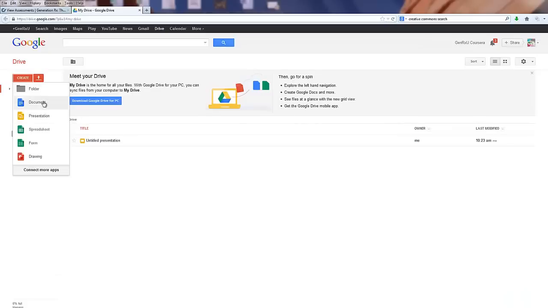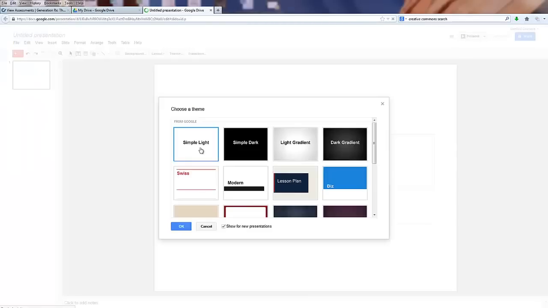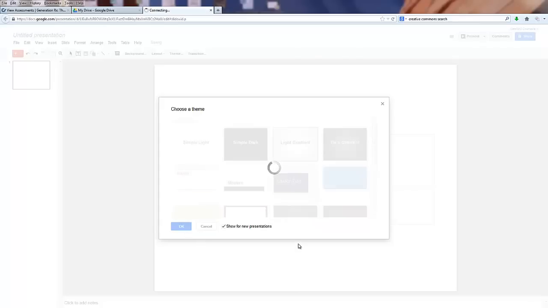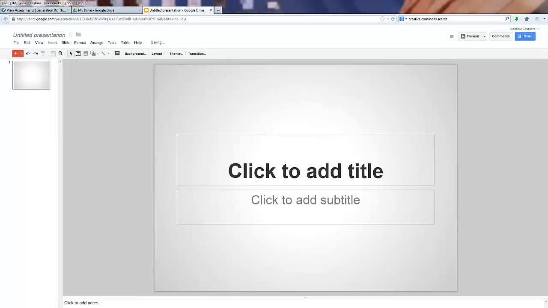Now once you open this, you're going to see a variety of options that you could do. Document is going to look much like Microsoft Word, presentation much like PowerPoint, spreadsheet like Excel, and you have a variety of other things. I'm going to go ahead and work on a presentation because I'm very familiar with PowerPoint, and it brings you up a screen that, again, looks like you can make something like a slideshow or even use that as the basis for a poster. So I'm going to pick a theme, just this light gray option. And the actual software is pretty intuitive.